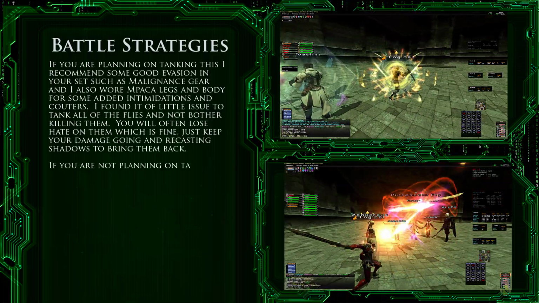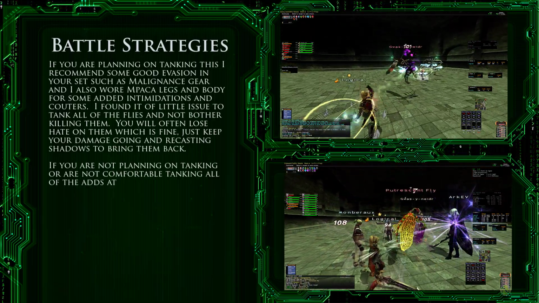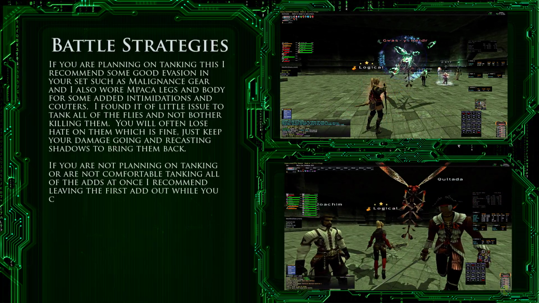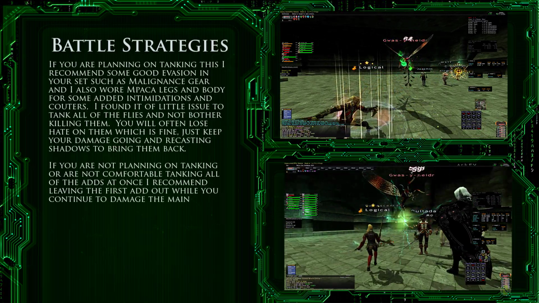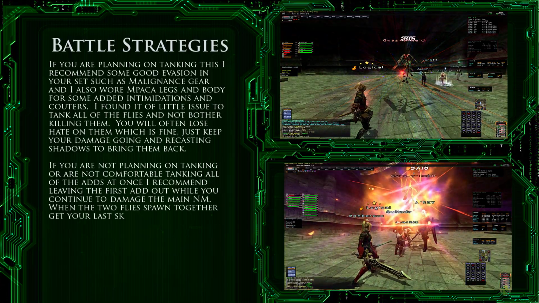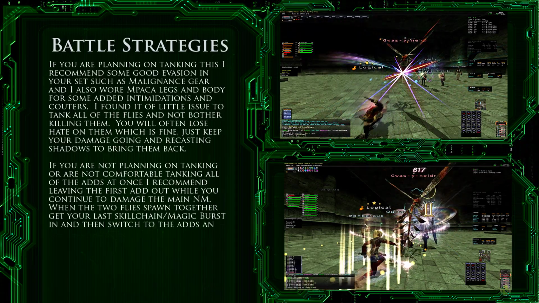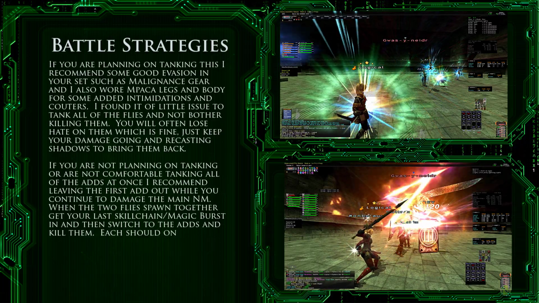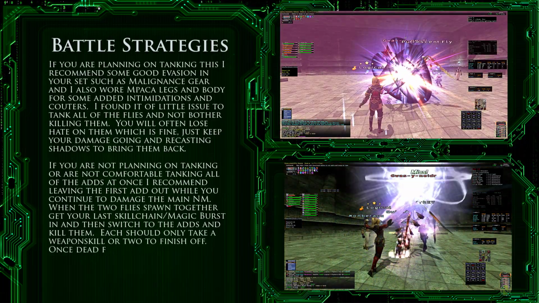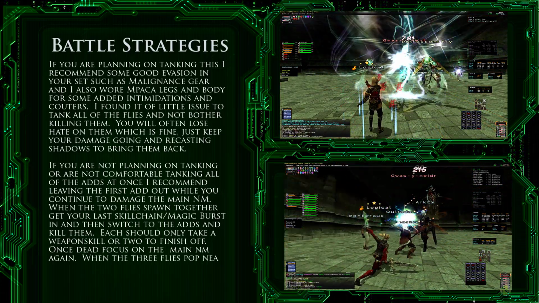Now if you're not planning on tanking or not comfortable tanking all of those flies at once, there are some other options that you have. What I recommend you do is once the first add spawns, go ahead and leave him alive. Don't kill him. And take advantage of that reduced damage taken reduction on the main NM. Then, when the two additional flies spawn, finish your skill chain and magic burst combination, and then switch to those three adds and take them all out. Each should only take a weapon skill or two to finish off. Now once all three are dead, go back and focus on that main NM again.